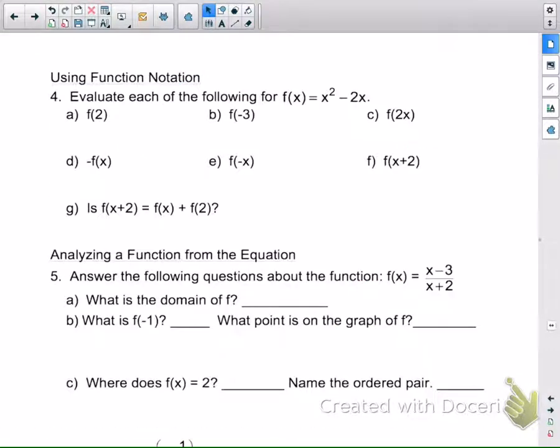On the back, we're doing a little bit of function notation work. Just as a review, if I do f of 2, we talked about this with the graphs. This is giving me a what value? X value. If that's giving me an X value and I have an equation instead of a graph, what do I do with that X value? Plug it in, okay? So that should be 2 squared minus 2 times 2. What's this going to give me? 0. Okay? What I would like for you to do, if you can, is at your tables, try B through F. We'll talk about G together and the rest of them, but for now, B.